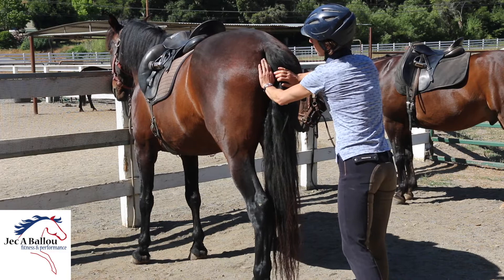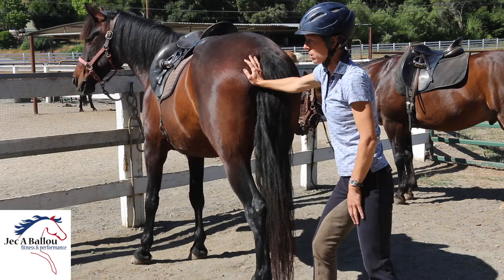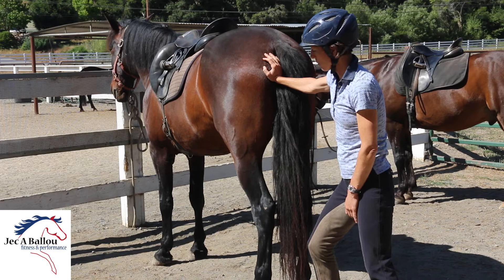You start by just putting your hand on this natural protrusion of the horse's bum here and gently pushing in. You can see how there was some motion in this area here — hopefully that's coming across in the video. I'm not pushing so hard that I'm pushing Corazon off his feet. I'm actually just pushing straight towards his head. You want to hold this, if your horse is comfortable with it, for about 20 seconds. That's a good amount of time.